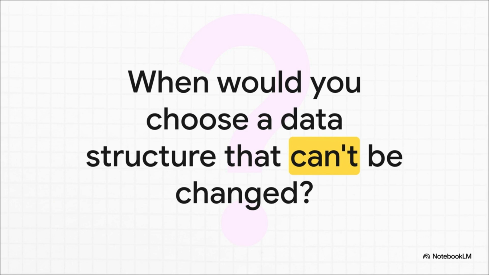And that brings us to our final thought for today. We've spent all this time talking about how amazing it is that lists are so flexible and so changeable. They're a true programming powerhouse. But it kind of makes you wonder, right? If being mutable is so fantastic, why would you ever want to use a data structure that you can't change? Why would you want something that's locked down or immutable? Well, there are some very good reasons, and thinking about that is your next step on the road to truly mastering Python's data structures.